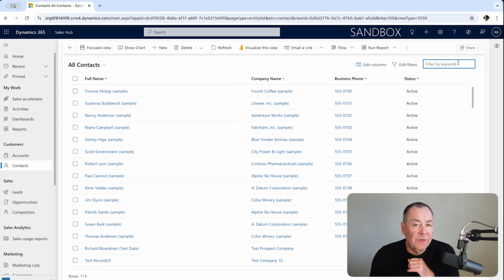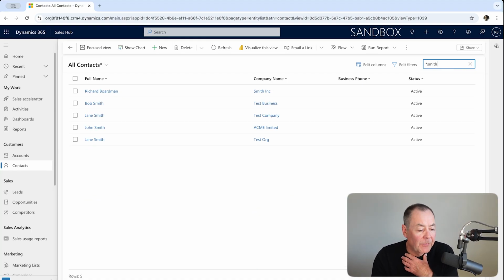As I say, it's a begins with search, but you have got the ability to use wildcard searches in order to do a contains search. So it might be useful for us to say it contains Smith. I don't think it's going to make any difference in this particular case, but a wildcard search effectively is putting an asterisk in front of the search term. So I'm just going to do that for Smith, and again the same records come back. So that's searching within a view.